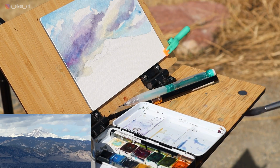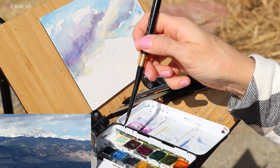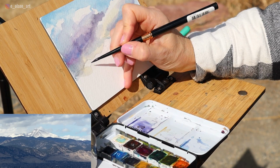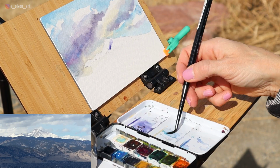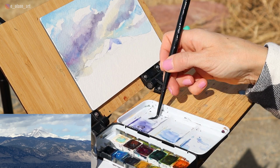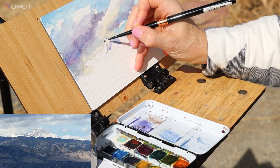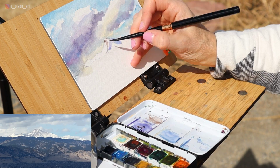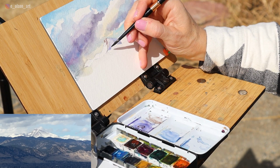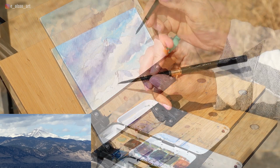I switched to a silver black velvet size 4 travel round brush for the mountains. I wanted to slow down here and actually paint some small details in the mountains themselves. You can see they're covered in snow, but there are some areas where the gray rock is exposed. So that was what I was carefully painting here with my smaller brush. I adjusted the color temperature between warms and cools using cerulean, a little bit of my PV19 violet there, and some burnt sienna to go back and forth between those shifting color temperatures.